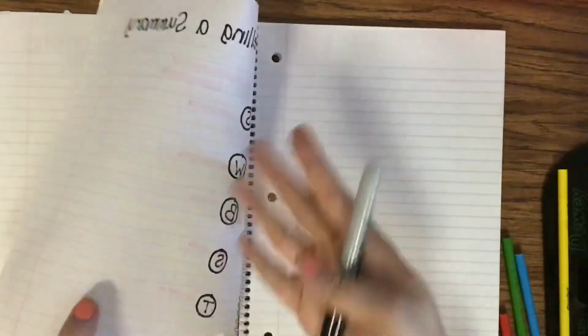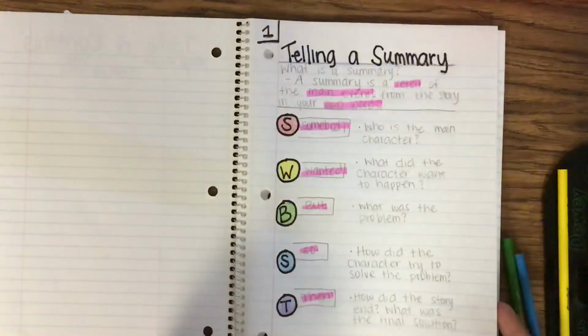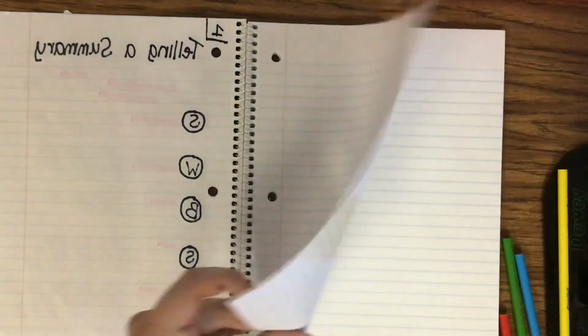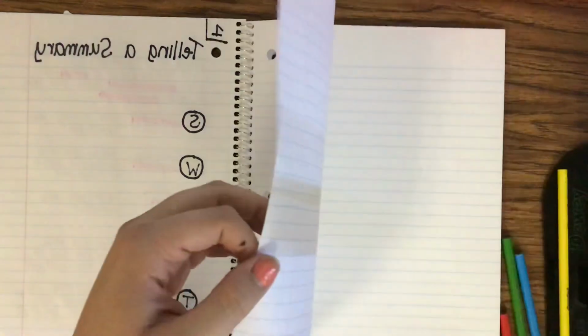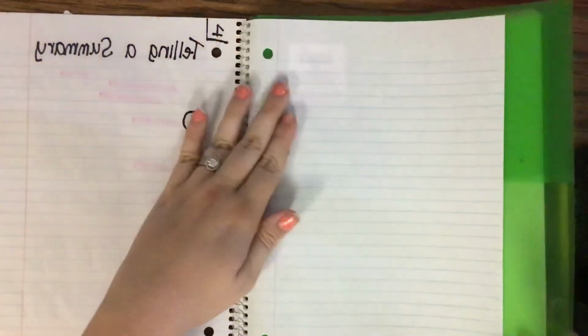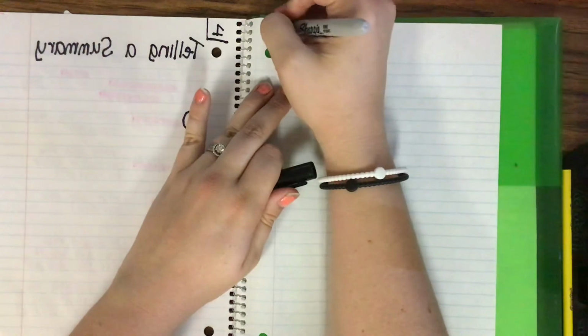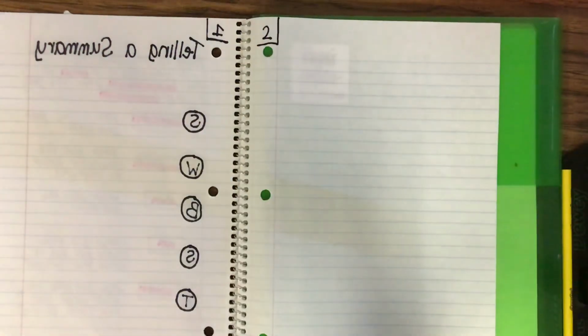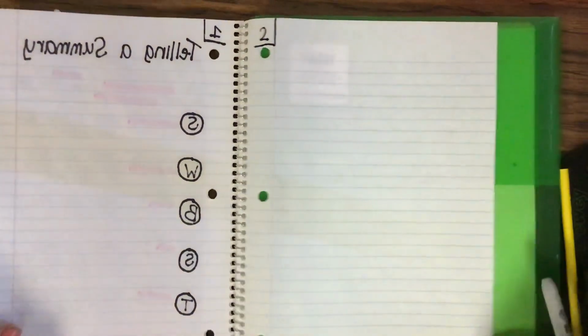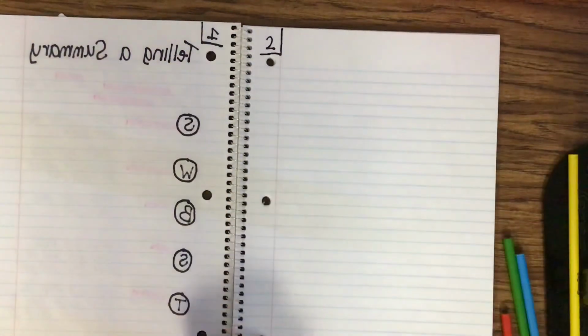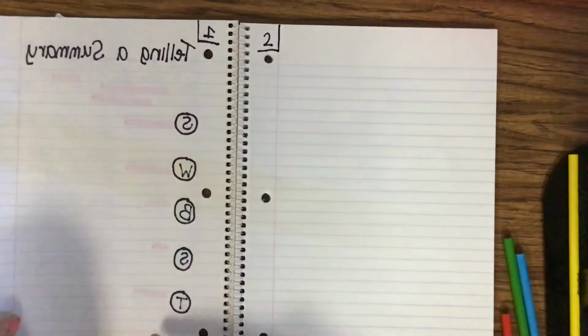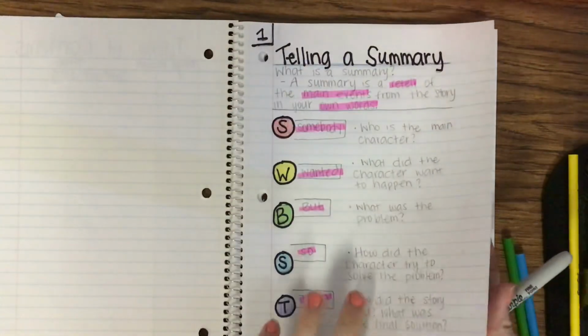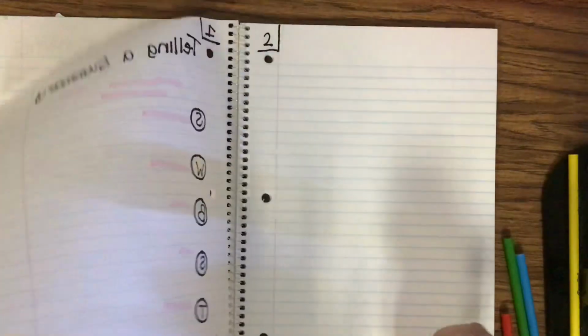Sometimes they are really long and it takes the front and the back, then we wouldn't write in Sharpie so you could see it. This one was a nice short one, so it fit great on one page. So I can actually go ahead with something underneath. Don't skip pages. I can go ahead and put page 2 here because I know this will be where I start our next assignment, and we are going to do another one this week. So again, we always start a new page with the holes on the left. We don't write on the back unless we have to, unless we had a ton to write on here and it had to spill over onto the back, but we didn't have to.